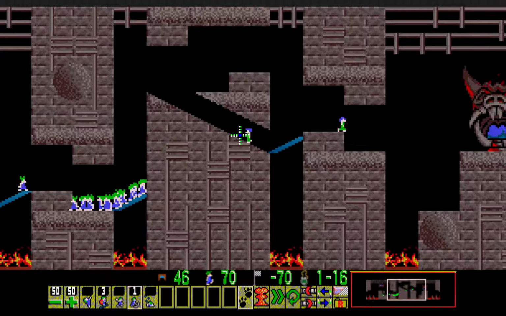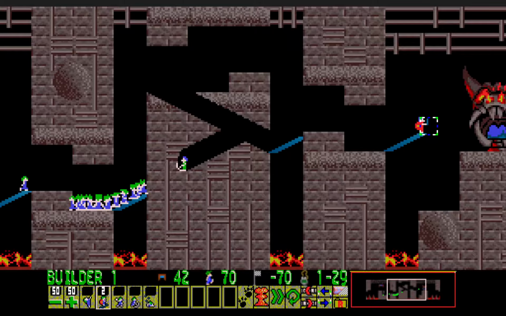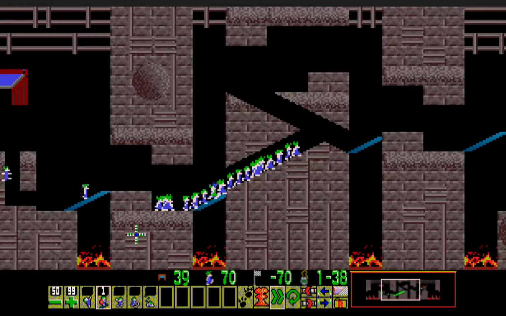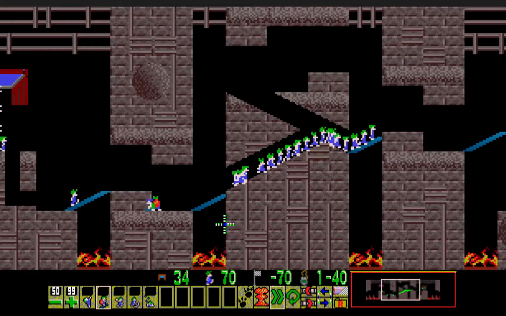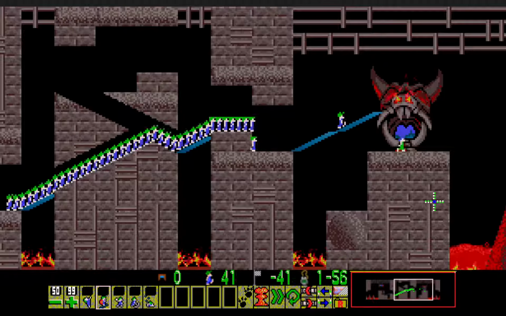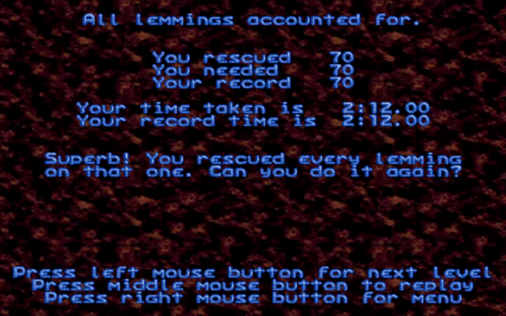Here we go. That's exactly what I wanted. Then mine the crowd out. Build twice to the exit. And then build with the climber so that he turns back around. And that's level solved. Okay, another very nice level there, Nessie. I enjoyed that one a lot.